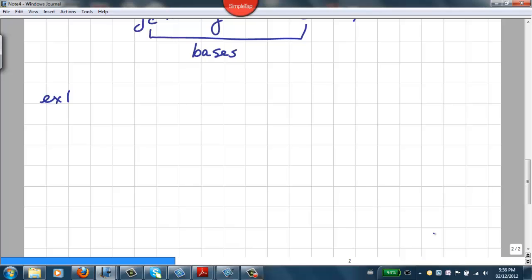In example one we're going to evaluate logarithms. Our first example is log base 7 of 49. Now in order to evaluate logs like this, it's useful to change them into exponential form. So if we know that log base 7 of 49 is equal to x let's say, then we can say that 7 to the x is equal to 49.